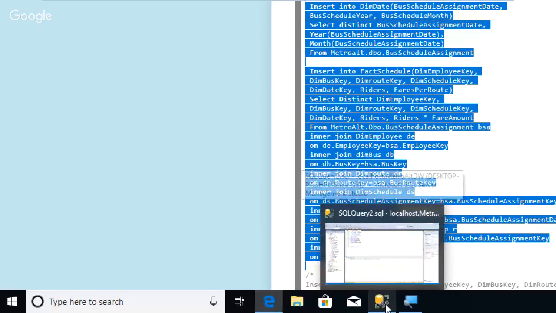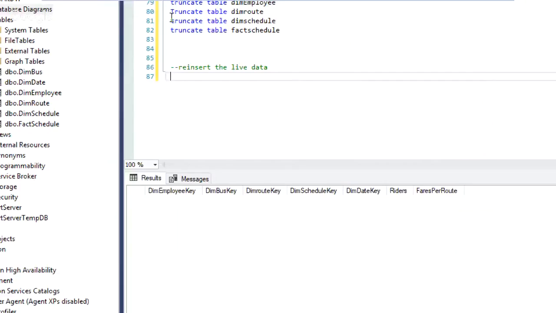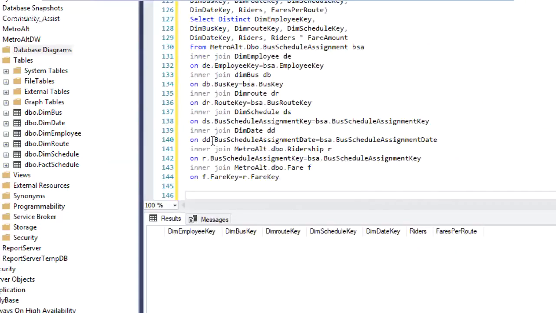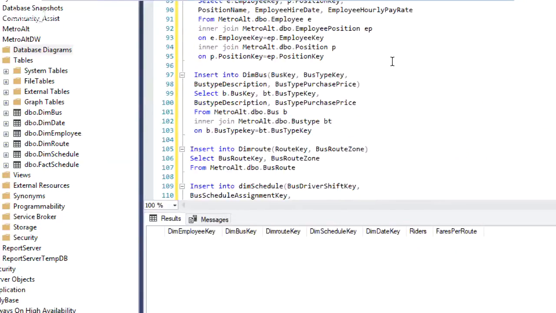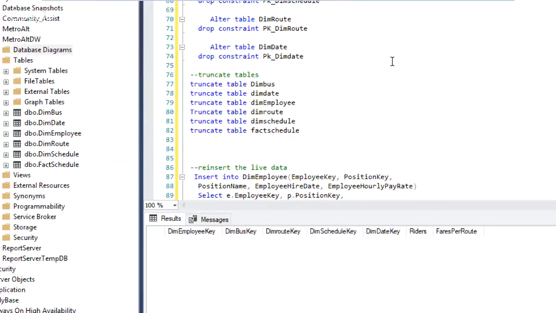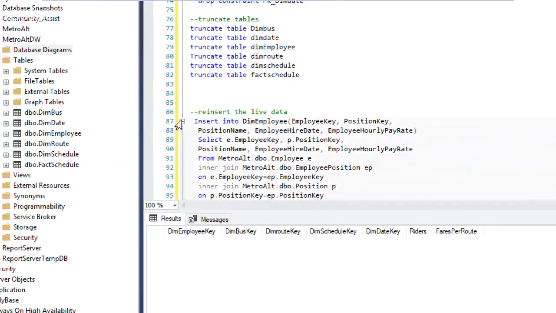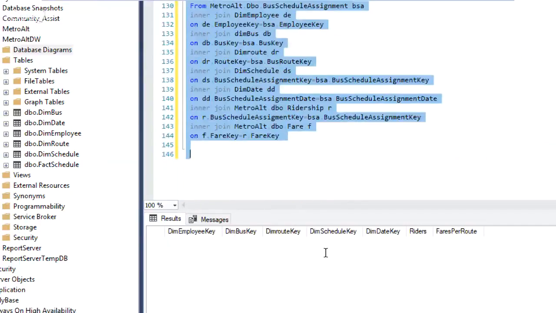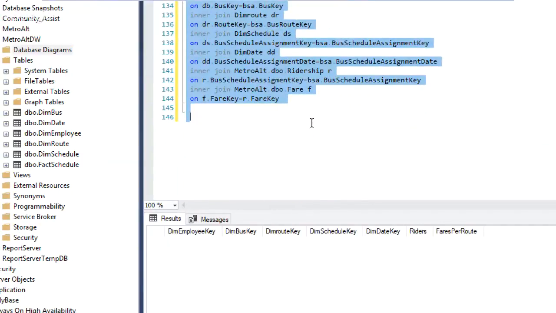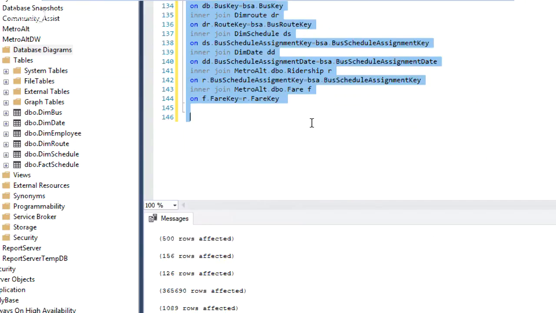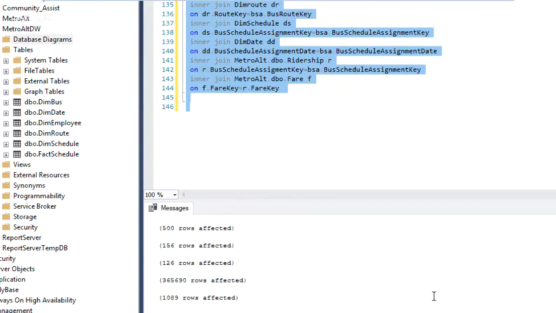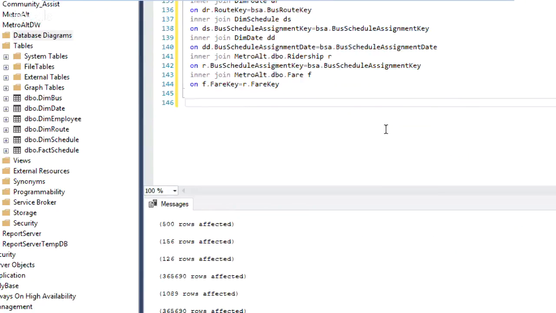And I'm going to bring it back here, and I'm going to paste. And we're going to run all of those inserts. So I'm going to run all of those, and it may take a while because we're doing a ton. All right, so you can see how the rows were affected. Everything is populated again.